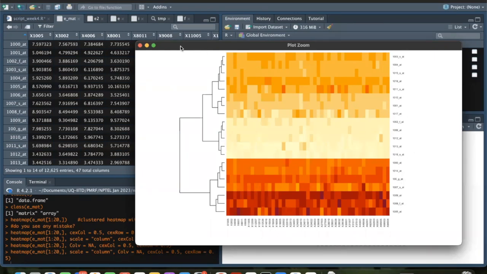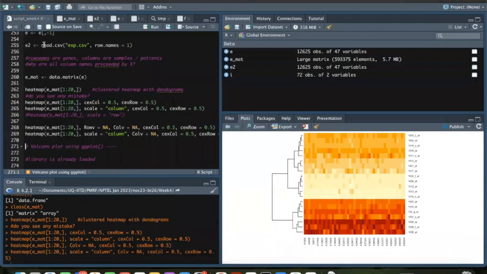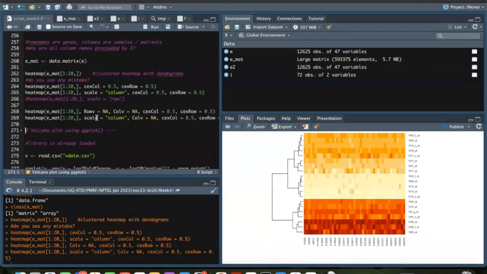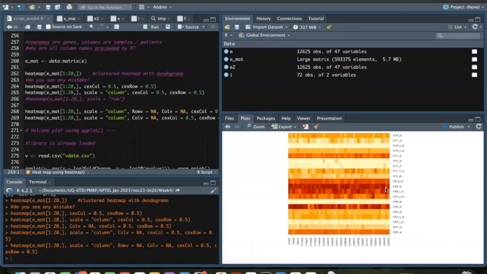So genes have been rearranged based on their similar profile across samples, but patients have not been, because we removed that clustering. All right. And if I remove the row clustering also, now you see, here you can say that maybe this gene 10980 and all the ones that are in deep red have very similar profiles.